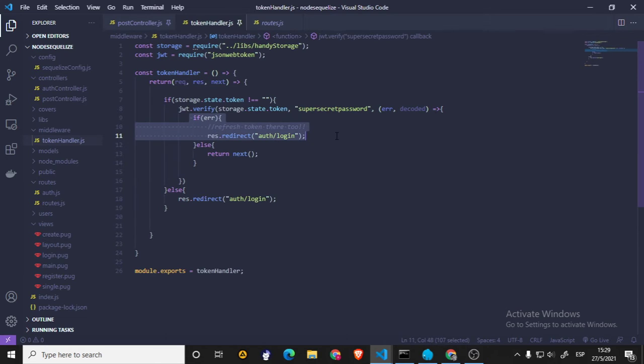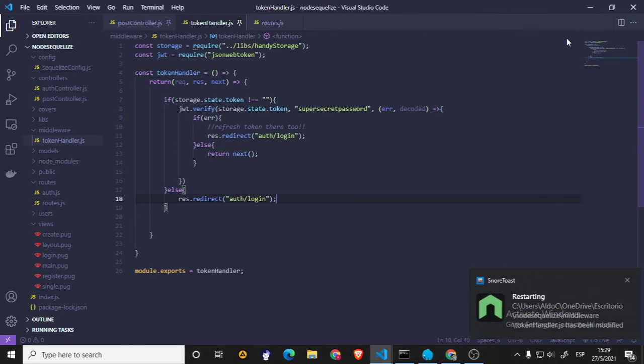If we don't have a correct token, we can redirect the user to the auth login, so he or she can log in. And we can also try to refresh the token again. And if we are able to verify the token, we're just going to let the user move through the application. And if it happens that this storage state token is equal to an empty string, then we're going to redirect the user to the auth login.